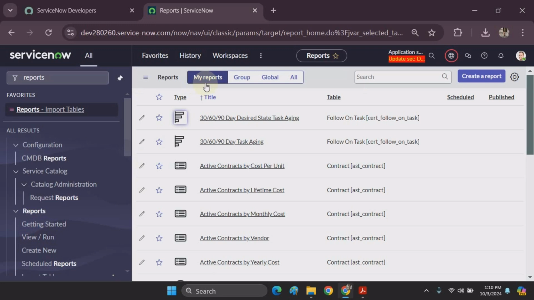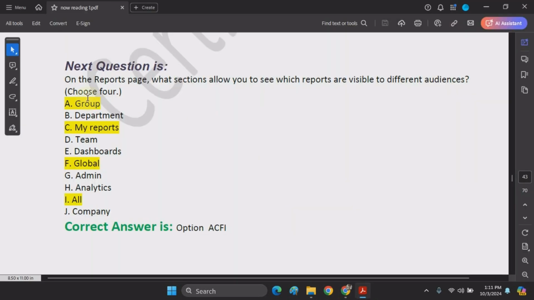And here you see there are 4 tabs: My Reports, Group, Global, and All. And this is what your question was. What are the sections that allow you to see reports visible to different audiences? So Group, My Reports, Global, and All.